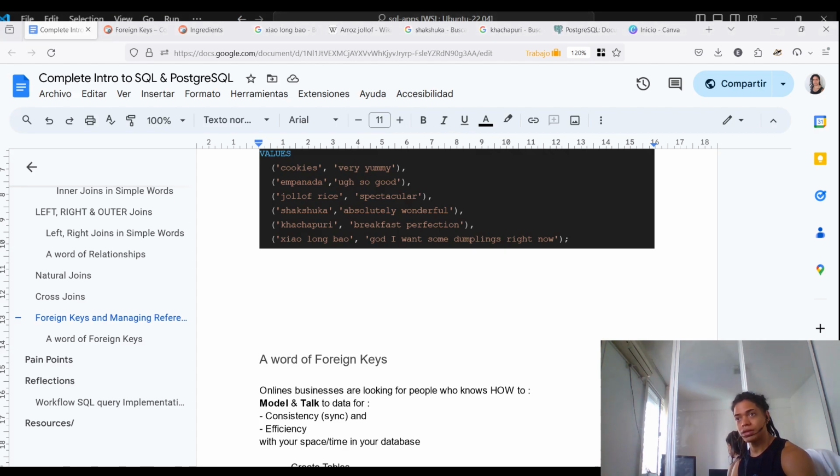So here we're just creating this table: create table recipe photos, where the properties will be this. You'll have an ID, which they call photo ID, as an integer.